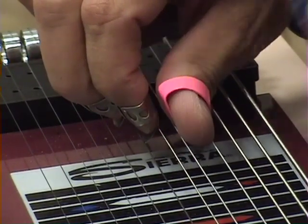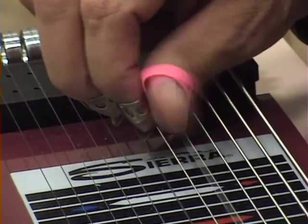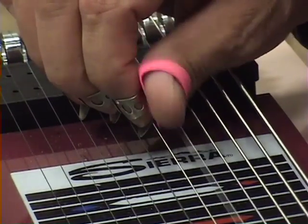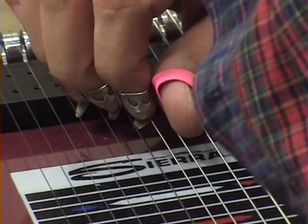Second move. Now, when I do the thumb, everybody look. Look at the first and second finger. Where are they? Ready to go. Oh, gee, I didn't have to move to do that, did I? See? Second move. Watch this. Watch. The key of this second move is the thumb and second finger. Watch.